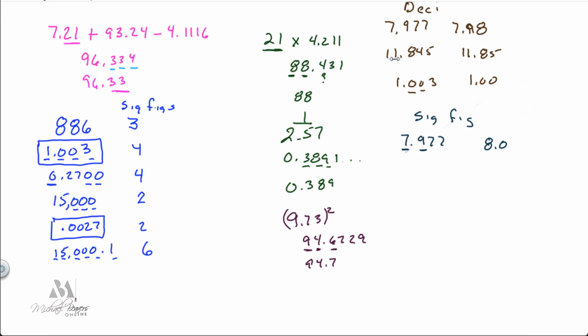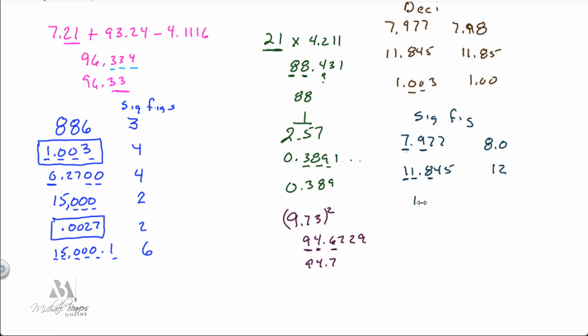Let's take a look at the next one. We have 11.845. That is 1 significant digit. There's another one. Remember, they're non-zero. So we go to the third one and we look to see whether we want to round or not. It is bigger than 5, so we are going to round up. So I end up with 12.